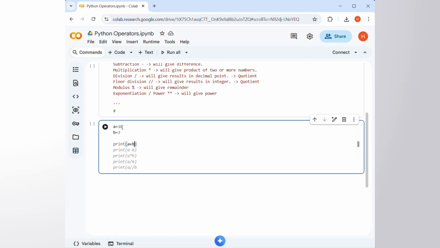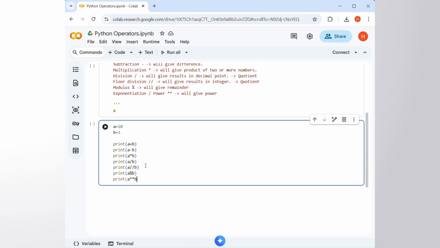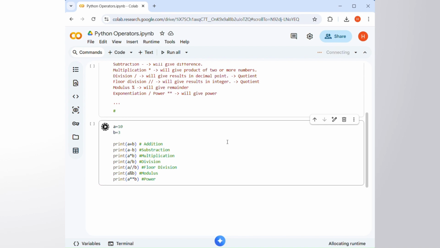First addition, A plus B, and subtraction, A minus B, and multiplication, A times B, division, A slash B, and floor division, A double slash B, and for remainder, A percentage B, and for exponentiation, A power B. Let me type the labels: addition, subtraction, multiplication, division, floor division, remainder or modulus, power. Let's wait for the result.